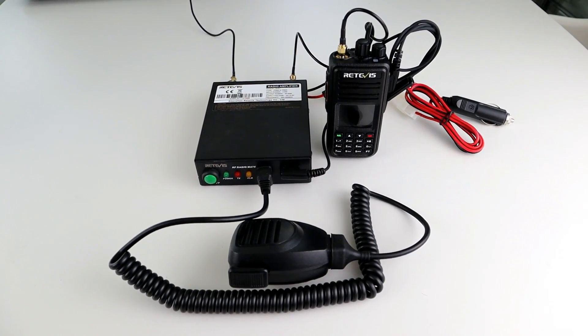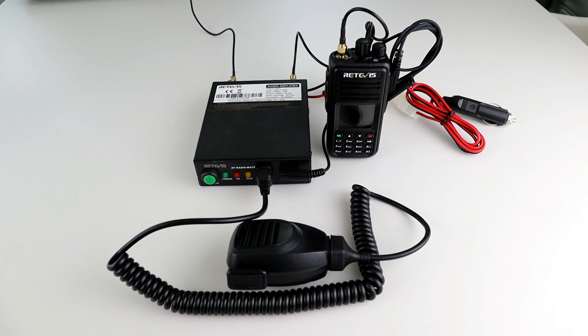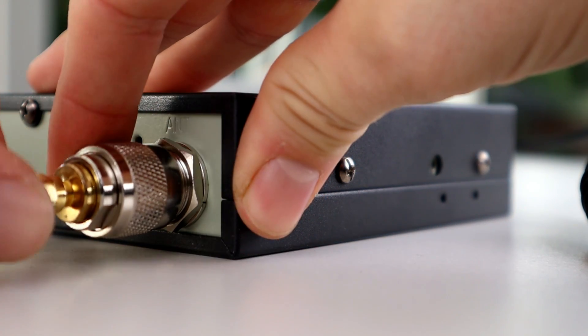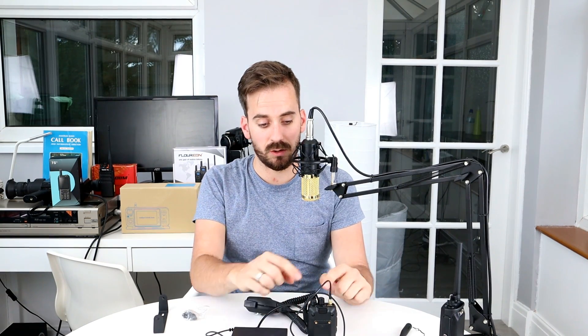To summarize the connections: a power cable goes to the cigarette lighter or power supply; an RF cable takes RF out of the radio into the amplifier; an interface cable runs from the radio's PTT/microphone/programming socket into the front of the amplifier — when the microphone keys up, it keys the radio. The last step is plugging an external antenna into the back. With power applied, turn on the amplifier and radio, select your frequency, and you're ready. The radio that would normally put out five or six watts will now output 30 to 40 watts.